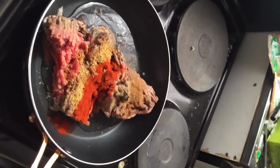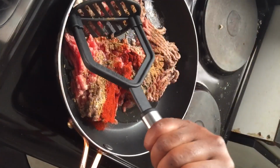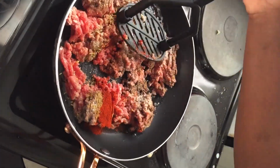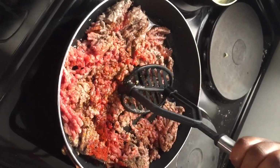And when that is done, you just add a pinch, a little salt on top of the mixture. So here you're just going with the crushing motion, where you crush the mince with the spices so that everything can be mixed properly.